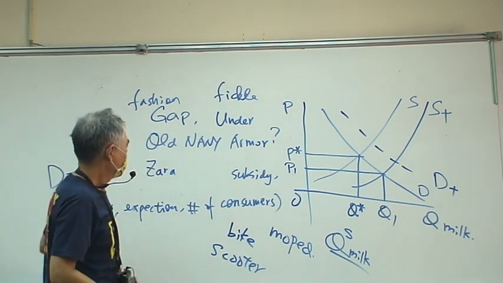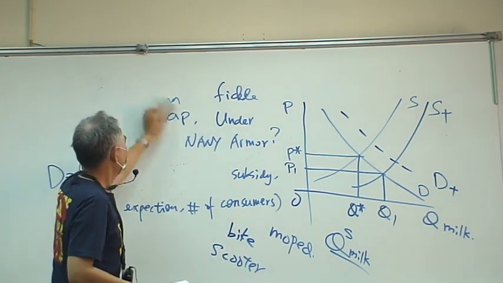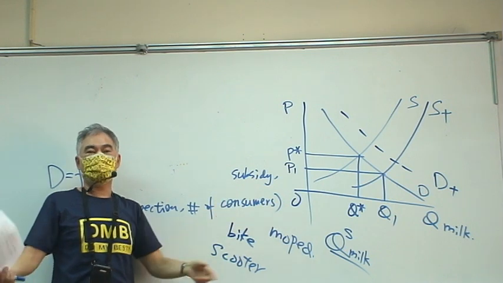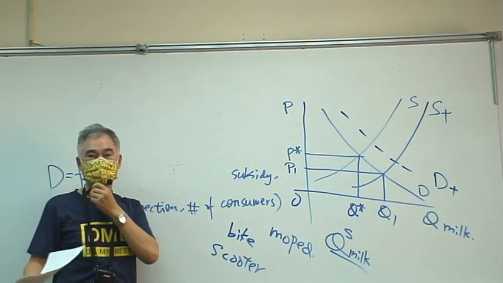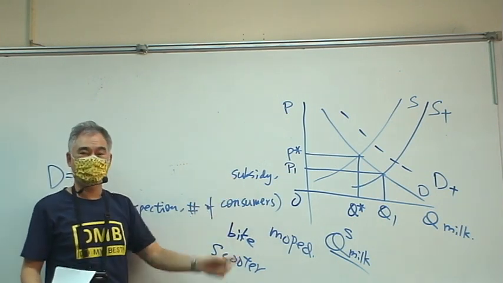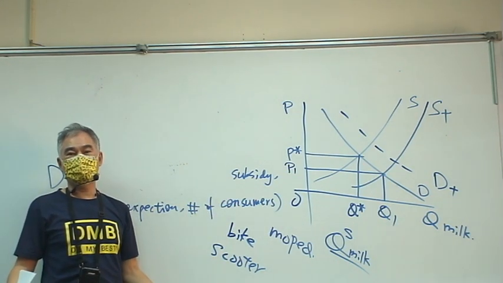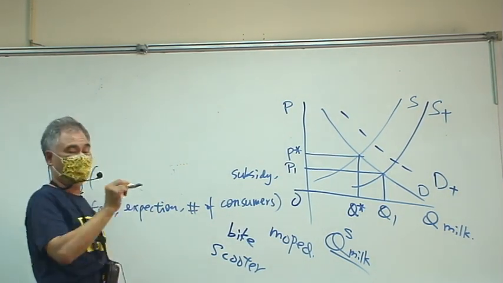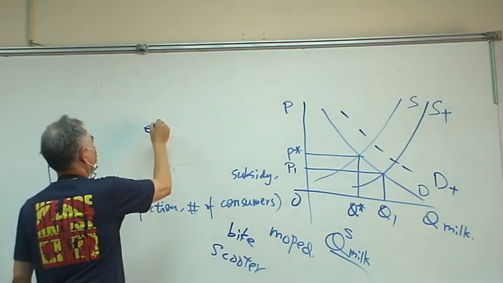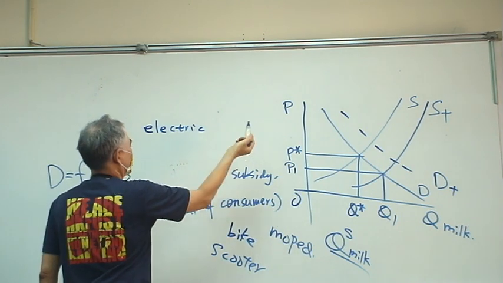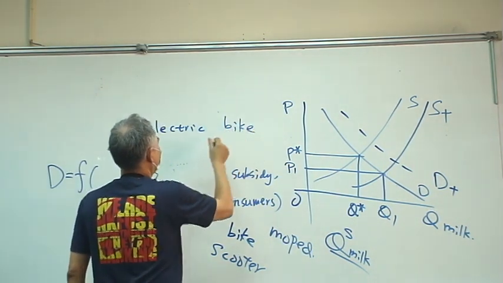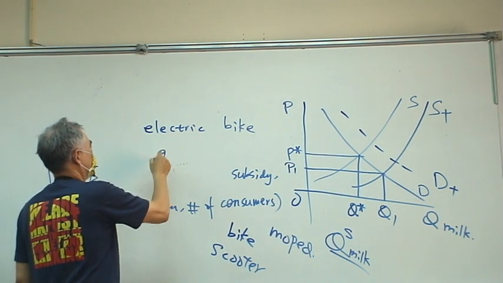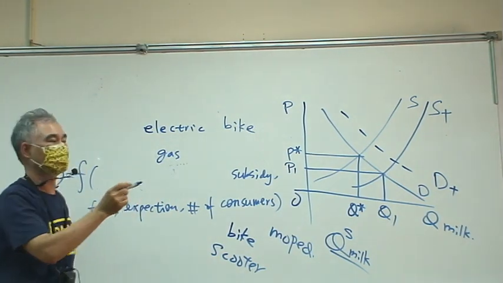So anyway, subsidy. If we put a subsidy on your education, right, you're going to study more, okay? And if we put a subsidy on gasoline, you're going to consume more gasoline, and ride less bicycle, okay? Why am I talking about this? Because there are two competitors. One is the electric car. That is a bike. And the other one, of course, is what we just call gasoline.